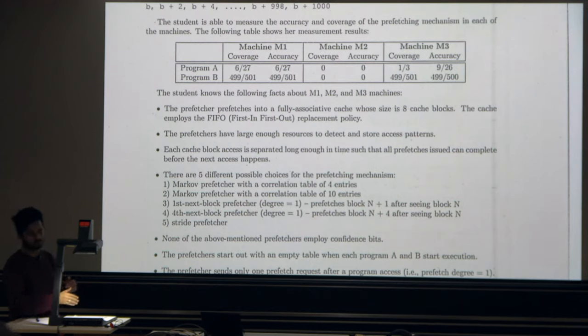So, yeah, you can think of this as a prefetch buffer, but probably if you just add it to a normal cache, this will get complex, but let's not think about that. Is it clear? Okay, any more questions?